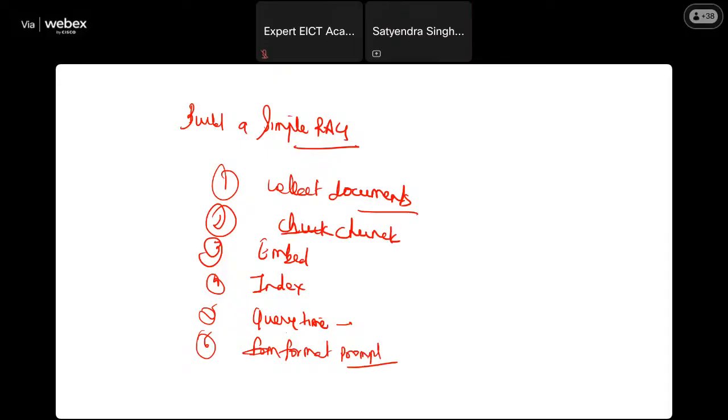So again, this pipeline of document collection, chunking, embedding and prompt formatting can be done manually, or these steps can be performed automatically once a document is given, on the fly at runtime, like Grok is doing, right?